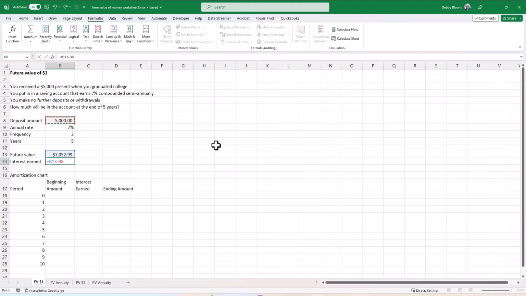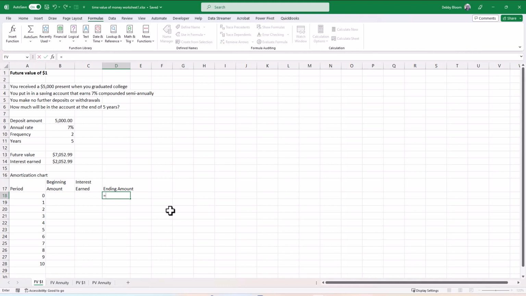So I'm going to take the future value, subtract the deposit amount, and notice how we have total interest of $2,052.99.